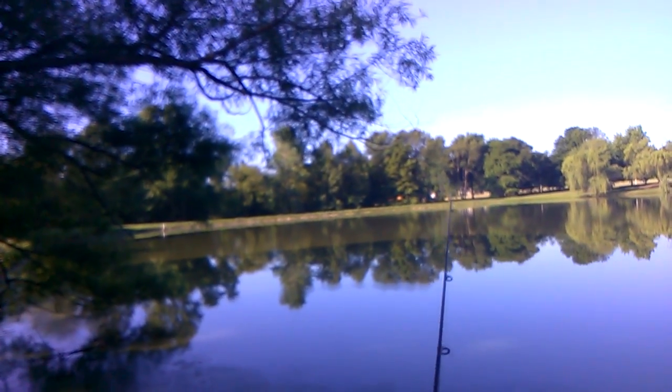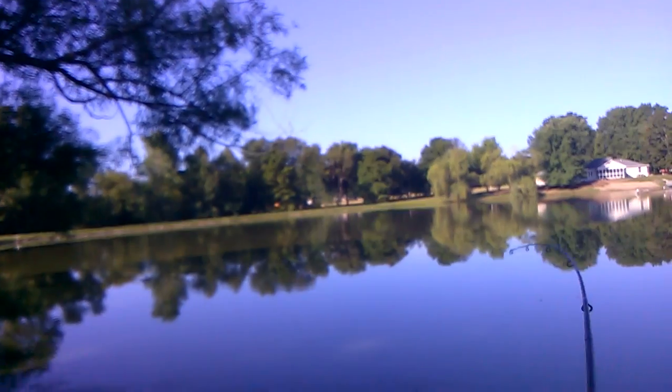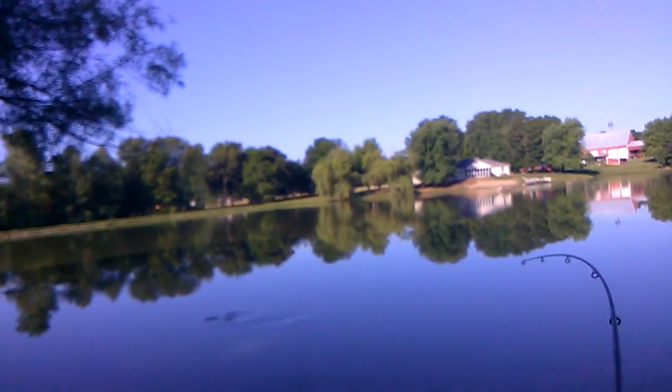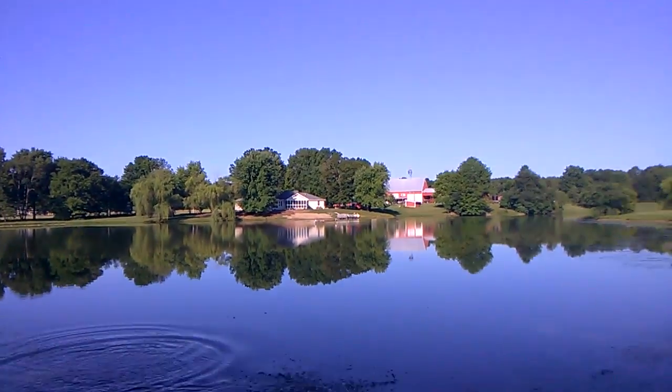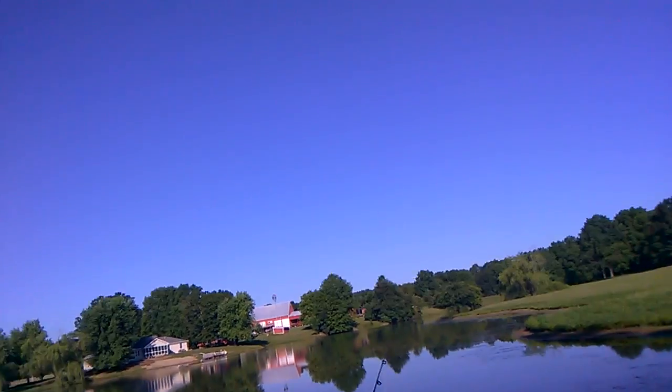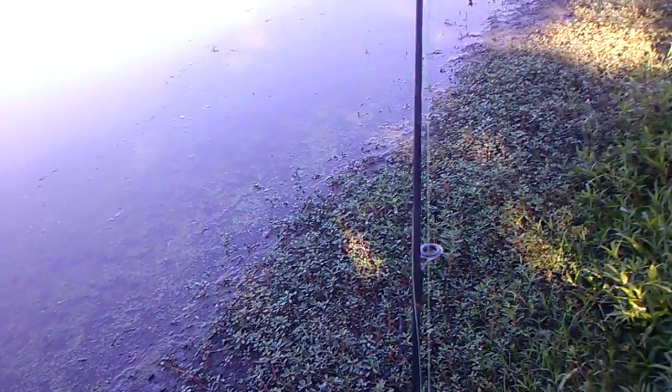Oh, fish has got it. Fish has got it. And he let go, did he? Nope. There he is. Oh boy, that's a nicer one than I thought it was. Did you guys see that jump? Oh, he came off. Darn it. Man, did you guys see that jump? That was really cool. I honestly did not think he was that big, so I wasn't worried about losing him. Man, that was crazy.